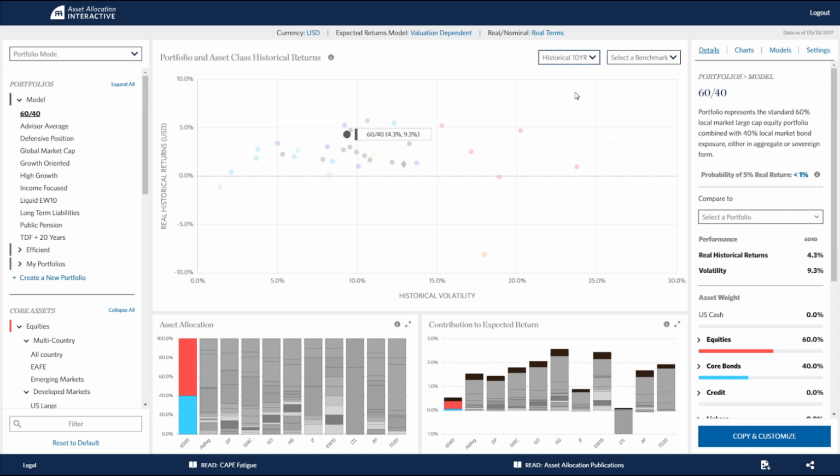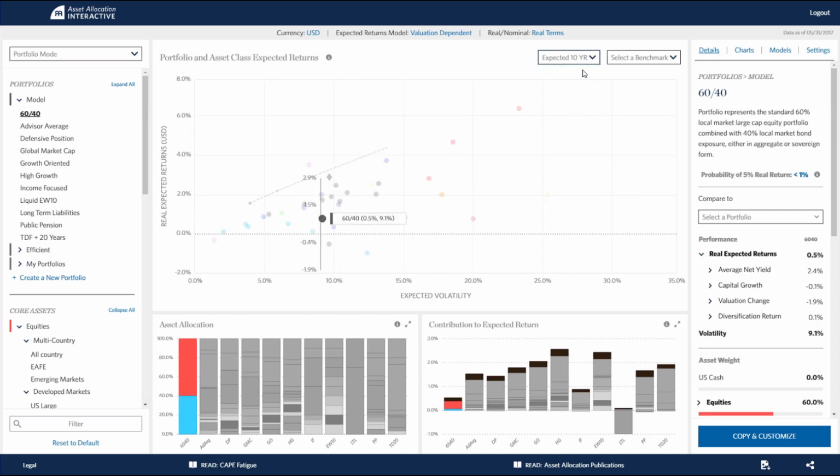As we think about the future, though, we don't necessarily at Research Affiliates think that extrapolating the past is the right way to think about expected returns. In fact, we think that it makes sense to look at fundamentals, and that's how we do our expectations, which is why when I go back to our expected returns here, we drop back to the 50 basis point return.